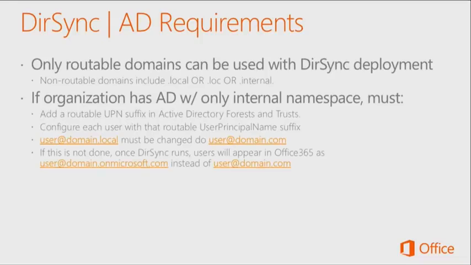If you've already installed DirSync, you can fix it, but there are some things that you will still have to call support for, because things like Lync, your Lync address, is going to be that onmicrosoft.com address, and you want to make sure that gets changed to your domain.com. So this is very, very important that you change that user principal name.